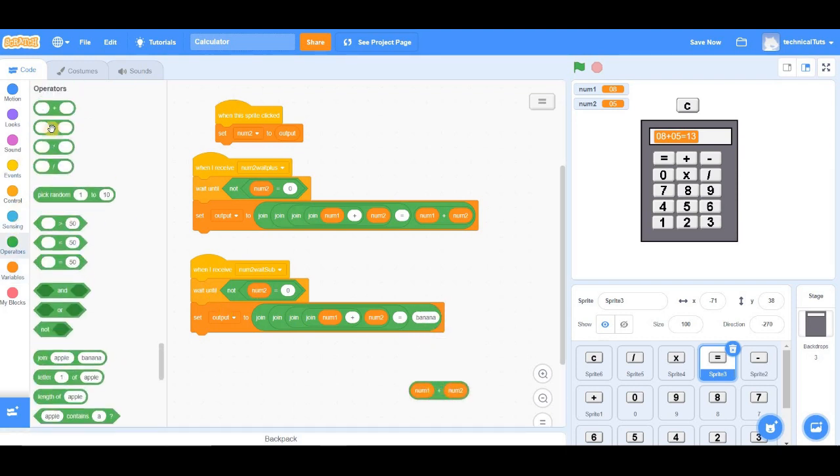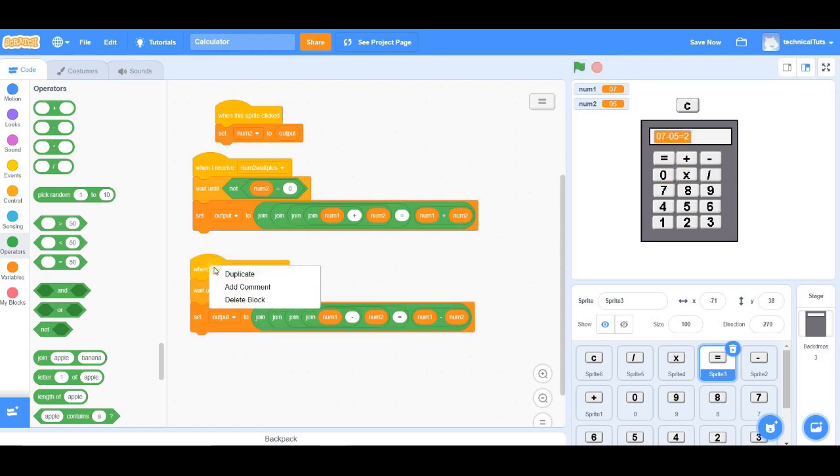So I'm going to drag the minus, place it here, and place num1 and num2. We also have to change this, so instead of plus, we'll write minus. Now let's check. Clear this. 7 minus 5 equals 2.